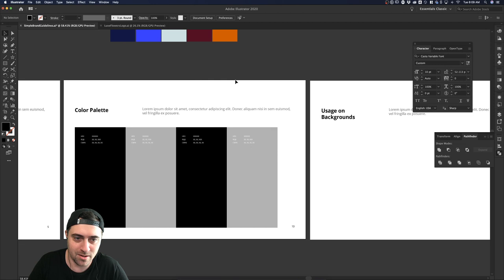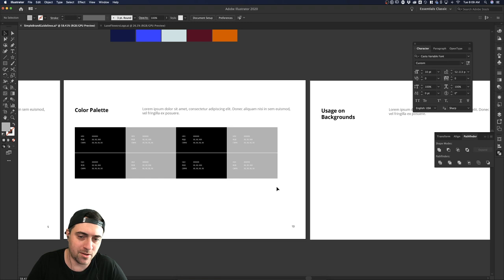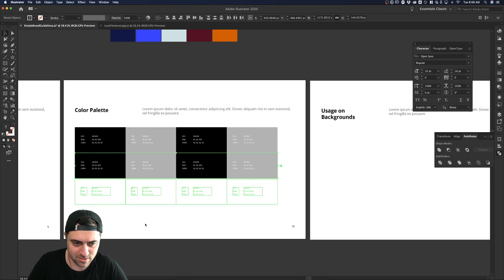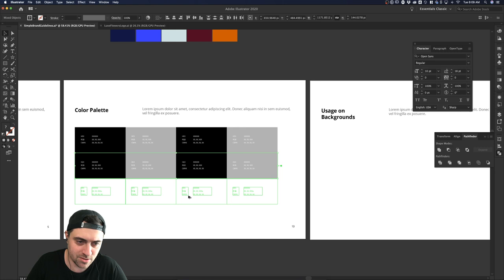You don't need to have a certain amount of colors. You can do one color for the brand if you want, or you can get super crazy with it and have hundreds. No, don't do hundreds, that's a lot. But essentially the color palette itself should be there to empower clients with whatever the content type is that they're doing. The color palette should help that, right? If it's a website, having error states, caution states, and active states is a great way to think about it, right?